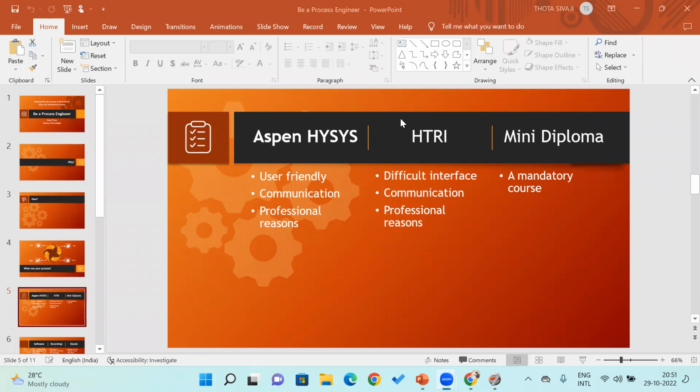When you are in a process plant as a process engineer, or as an engineer, you have to convey the concept to the client and to the other departments also. As a process engineer, we are doing the core part, but in order to establish an industry, we require the support of a team of piping, instrumentation, civil, and everything. So communication is very important.